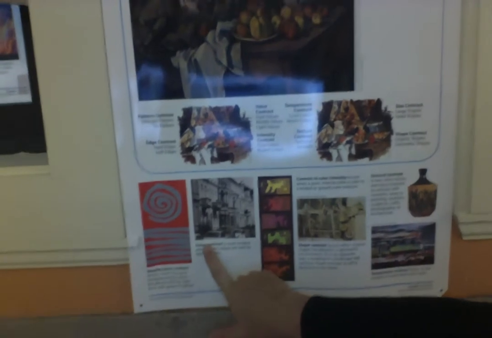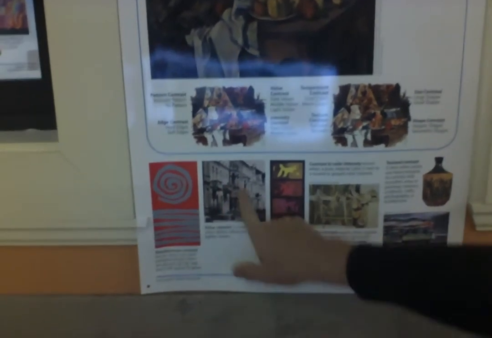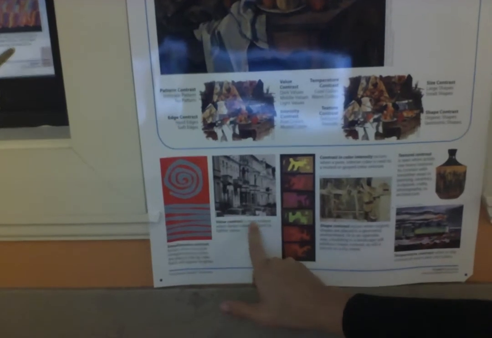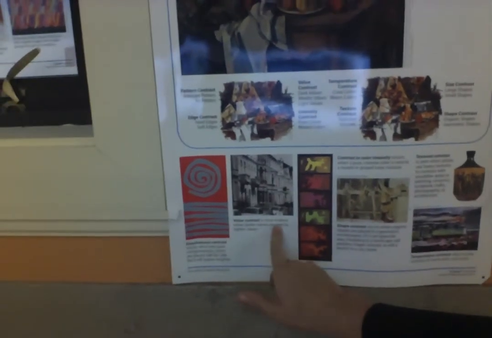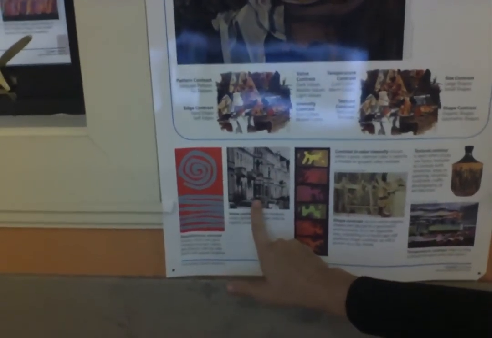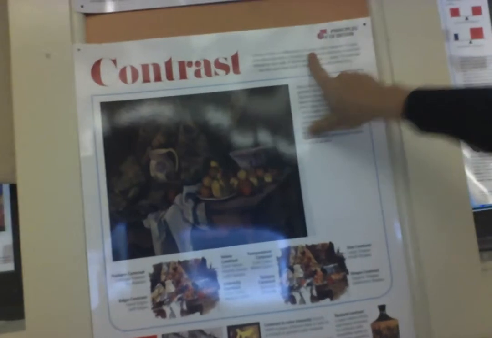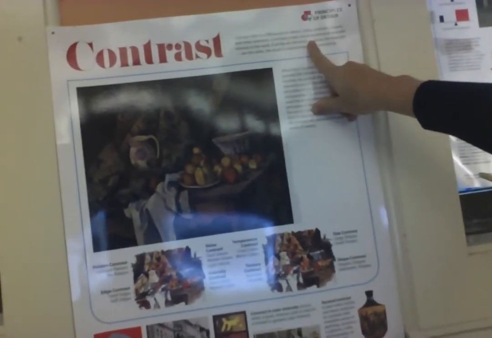All right, so here it says, I really like this picture. What does that mean about contrast? Well, it says value contrast. It's most evident when darker values are next to lighter values. Oh, contrast. Oh, up here, contrast means the difference in values or colors or textures or shapes.